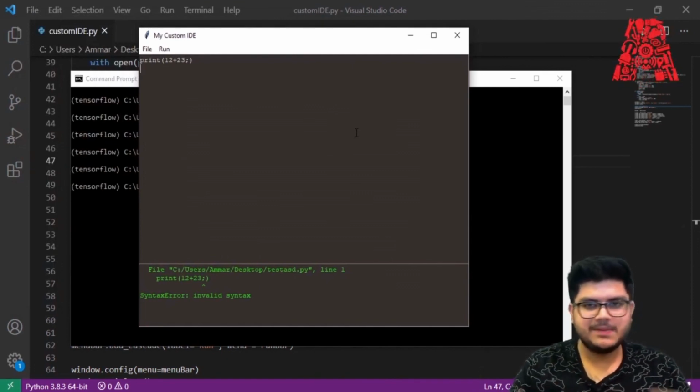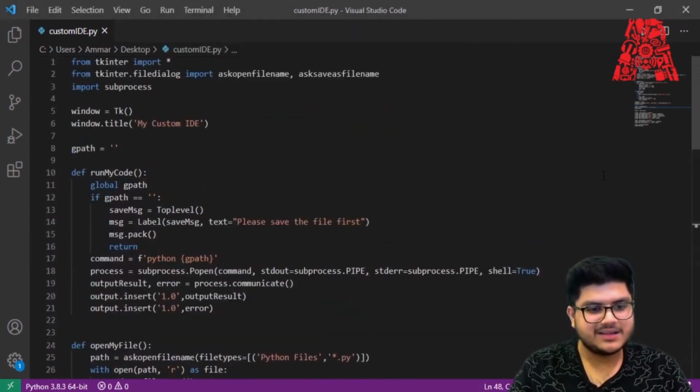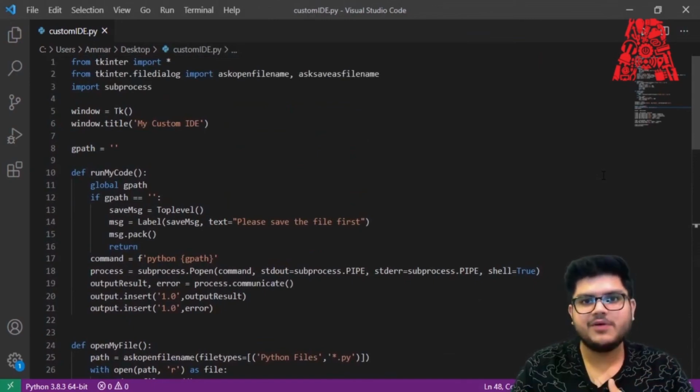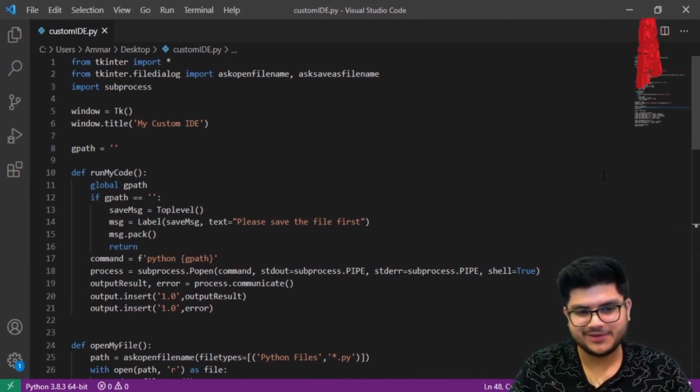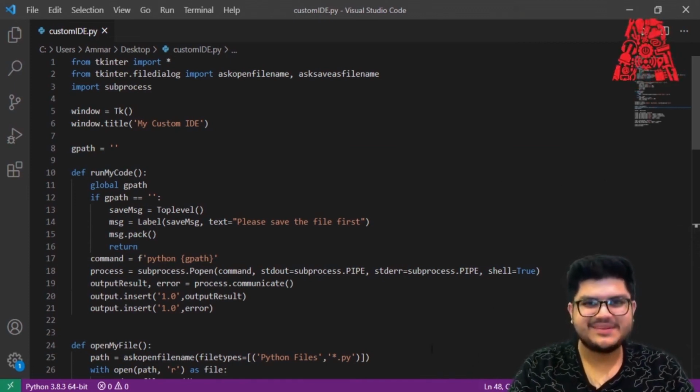That really depends on what you want to do, but this is how easy it is to create your own IDE. And the good thing about it is it's very customizable. Now that you have coded it, you know how things work and where I can improve it or what more functions I can add. And it's not very resource heavy as well. So your CPUs will be thanking you for this. So that's it for today's workshop.